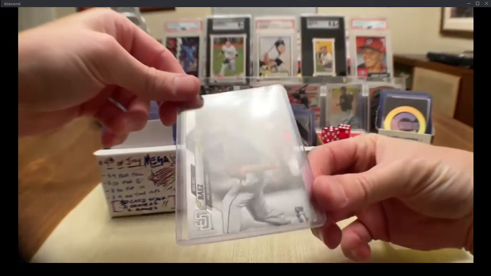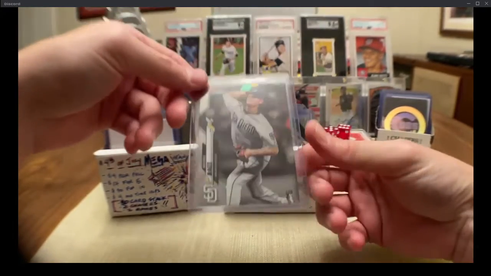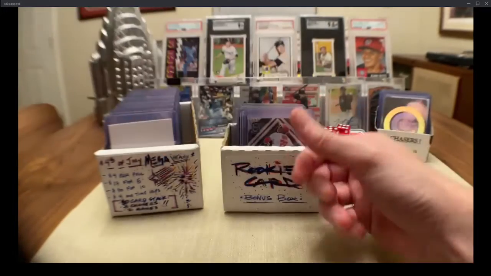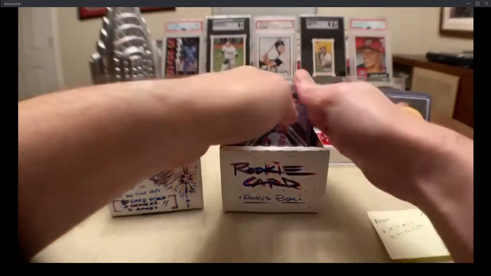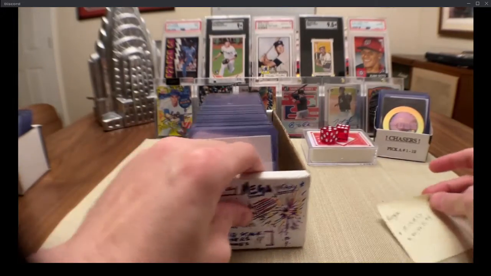That is a Michael Baez rookie card. It's Padre. Of course. Rutger, with no bonus on the back of it. So that leaves more for others. Put that over there in Rutger's pile, and I'll add a card to that stack. All right. So let's see what we can pull out of this thing.